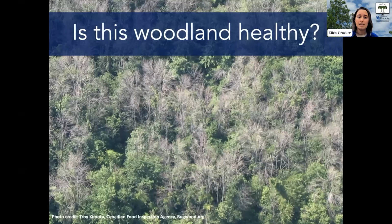At the same time, let's say that instead of being killed, these trees were trees that have lost their leaves due to some insect that's defoliating. Is that healthy? Well, again, it depends. It depends on what happens from here. Do those trees bounce back from that? Or long term, are there going to be impacts to that? Most of the time, the trees are incredibly resilient. They can bounce back from a lot of different things, especially a lot of the native issues you might see pop up. But there are other invasive issues out there that can cause problems.